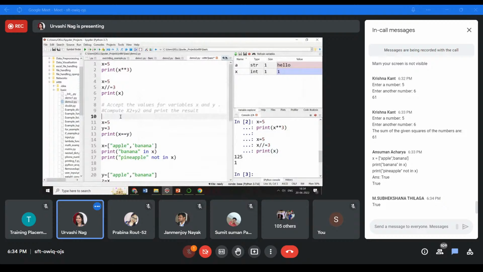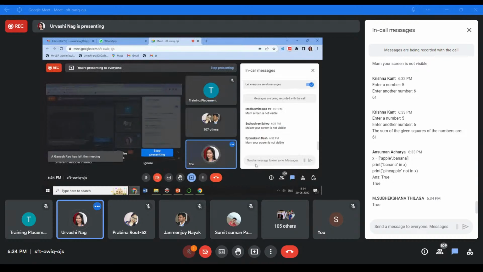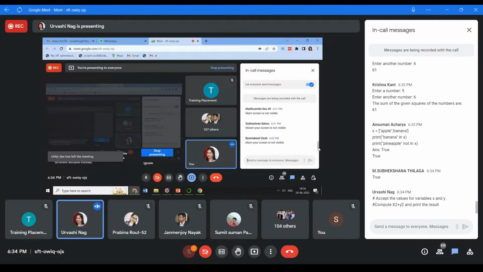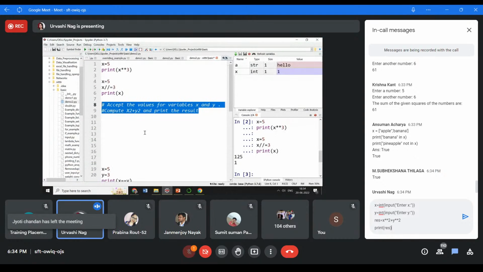Let me show the question. This is the highlighted portion. This is the question. And if someone gives the answer, don't look at the answer in the chat box. Do it yourself. Try first yourself. Okay, what will be the possible solution for that? I've sent the question in the chat box too. You have to perform this question.